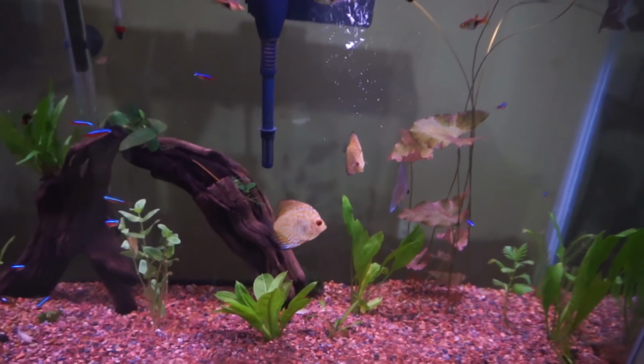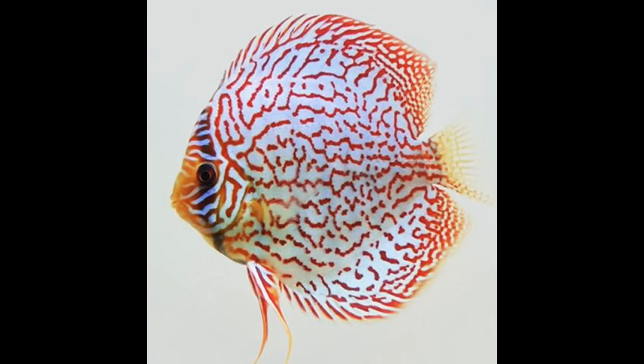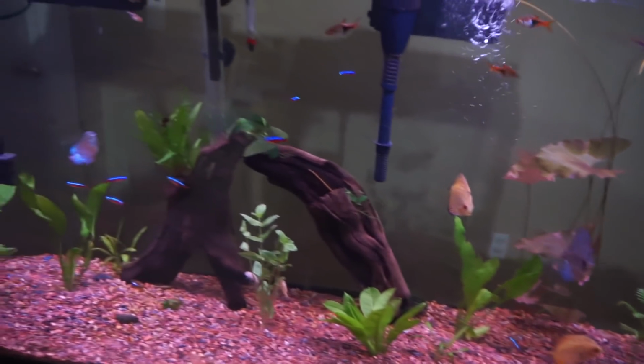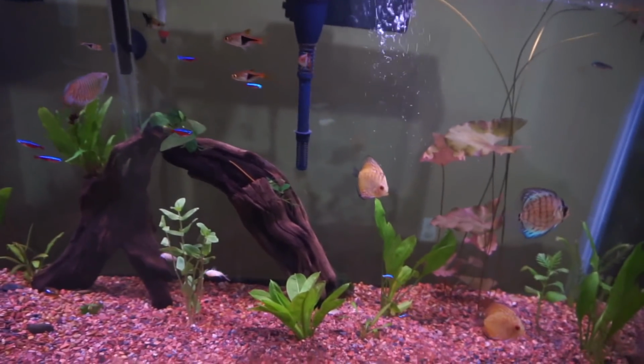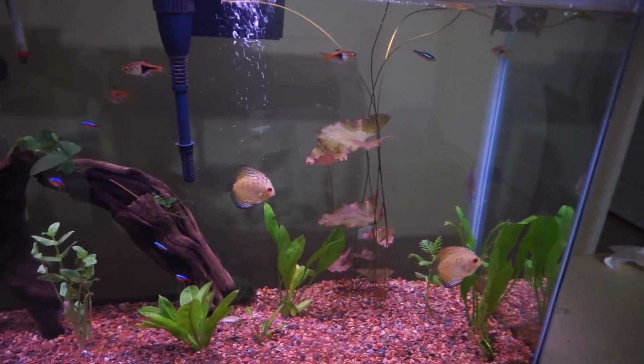But then the guy at the fish store was like, oh, get a German Wonder. And the German Wonders don't look like much of anything as juveniles, but he showed me a picture of what it will look like as an adult, and it's tempting, I have to tell you. So yeah, trying to decide what I want to do for the 5th one.